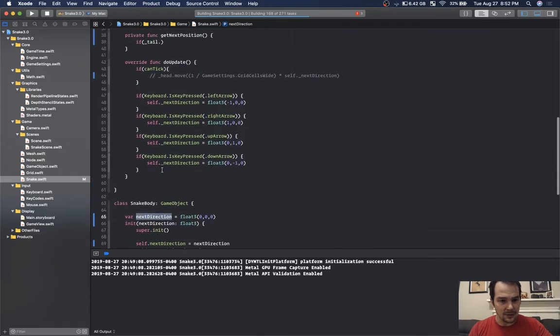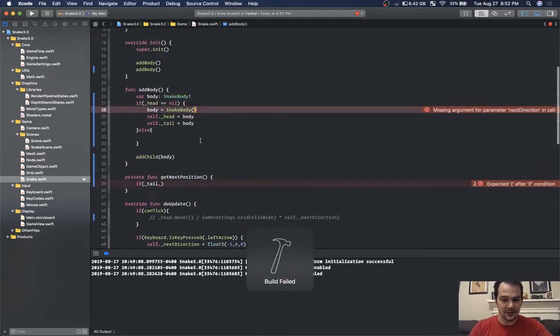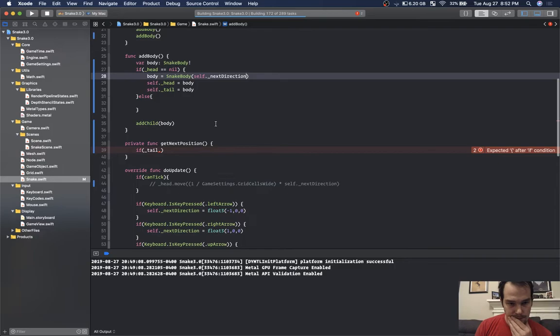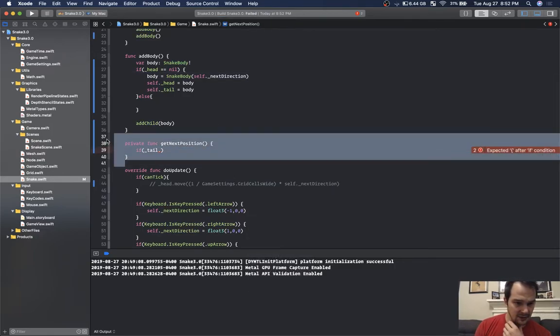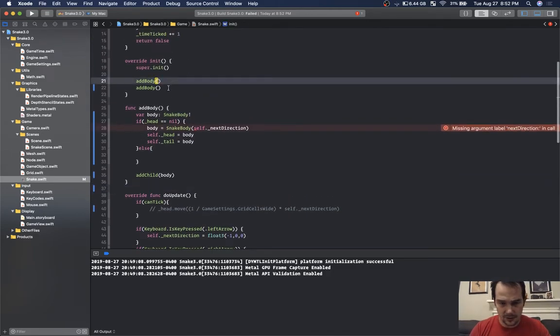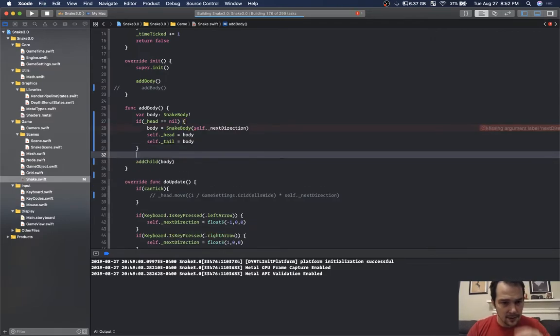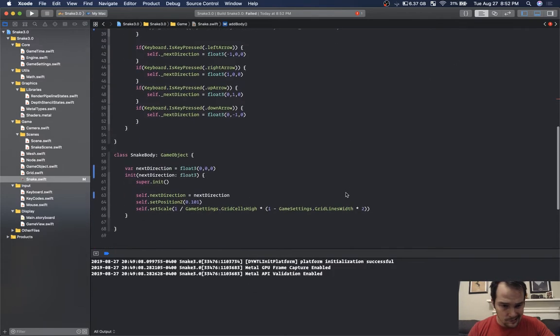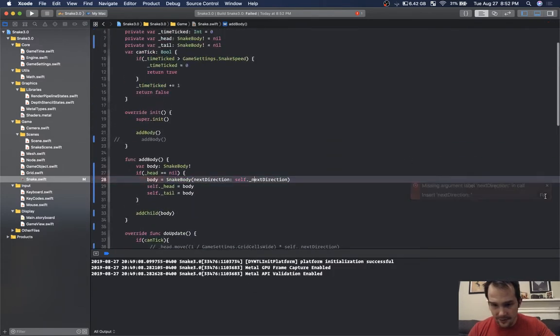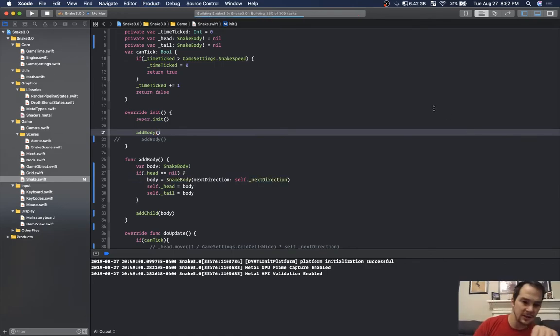And so if I build, that should be fine. And up here at this body part, this is going to be just self dot current or next direction. Cool. Let's get rid of this little function real quick. I want to make sure we're iterating these. So we're adding that, and looks like next direction. Oh, yeah, I should probably add that. All right, so here we go. Boom. So we have our next direction, and beautiful.